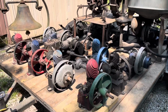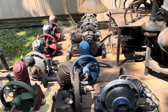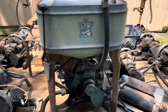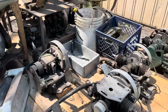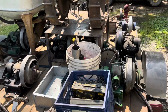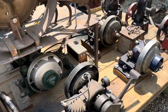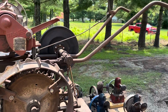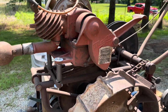This is one of Dad's trailers. It's all Maytag washing machine engines. Different styles. There's a Maytag washing machine. And he pulls this trailer to different antique tractor shows and that sort of thing. Here's a walk behind cultivator that you put one of the Maytag engines on.